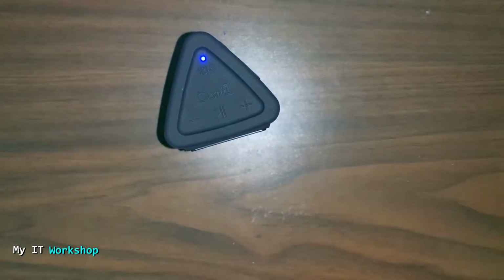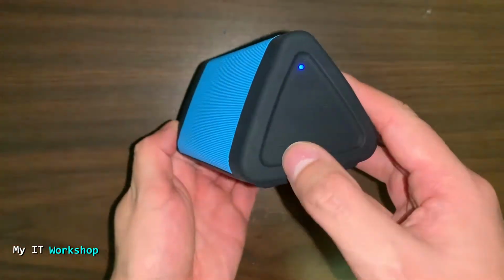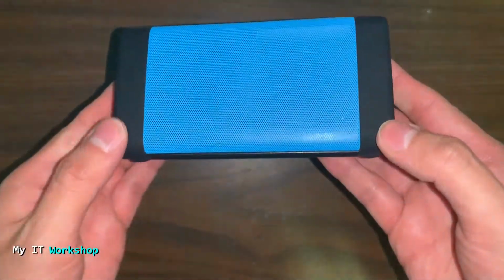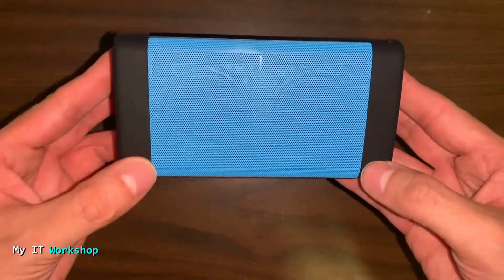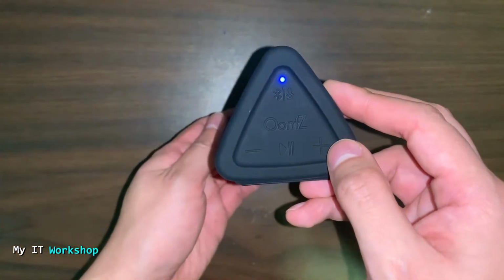So I pause it. Also, you can control the volume from the device itself, whether it is your cell phone, your tablet, or any other Bluetooth capable device. So as you can see, the sound is very clear. I don't have any complaint about that.